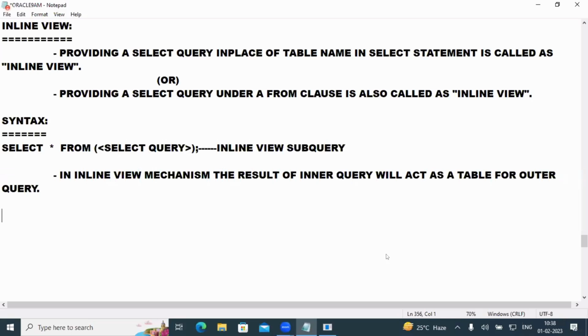So this point is important for understanding this mechanism. Okay. Next, take second: purpose of inline view.